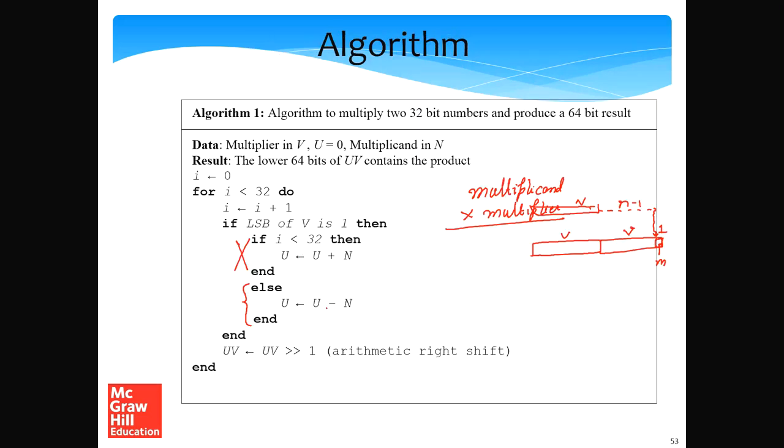So this justifies this step, that if the multiplier is negative, then in the last iteration, instead of adding the multiplicand to the partial product, which is essentially adding it to register U, what I do is I subtract. This is a very, very important thing, should be kept in mind, and a lot of times students actually make mistakes. But the important point is that in this multiplication operation, in the last iteration, instead of adding the multiplicand to register U, we subtract it.